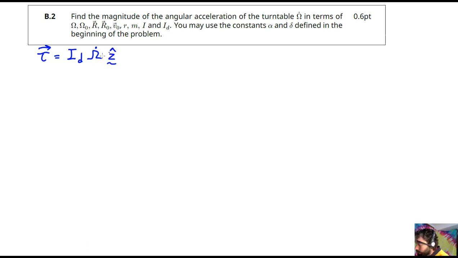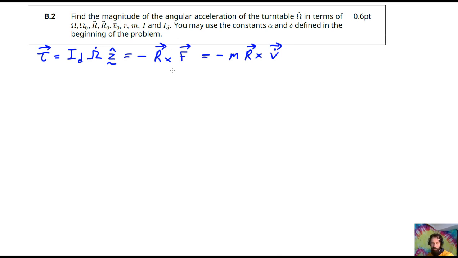So if we write an expression for the torque on the disk, we're going to have the moment of inertia times the angular acceleration, which is in the z direction, equal to minus r cross f, where in this case f is m times the acceleration of the ball. The reason we've got this minus sign is that the disk receives the opposite torque that the ball receives, so it's an equal and opposite torque. Okay, now the issue is that they don't want us to use v or v dot in our final answer, so we're going to have to do some substitutions to get rid of this.